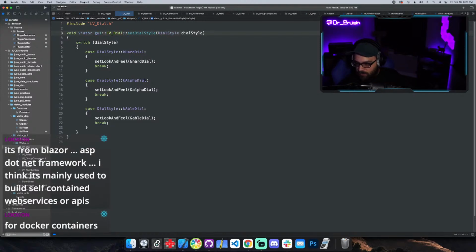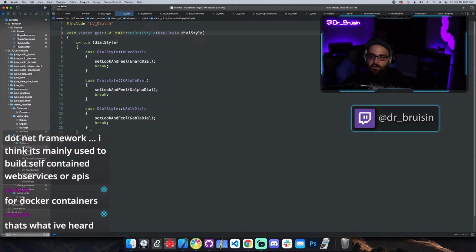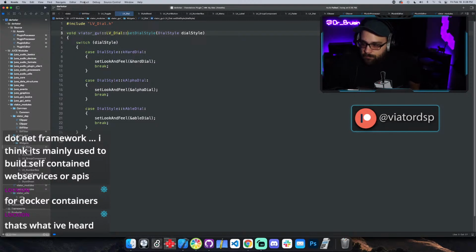Oh, it's a .NET thing. I think it's mainly used for build self-contained web services. Oh, okay, for Docker stuff. Yeah, I don't know anything about web stuff. I still don't know what Docker is.